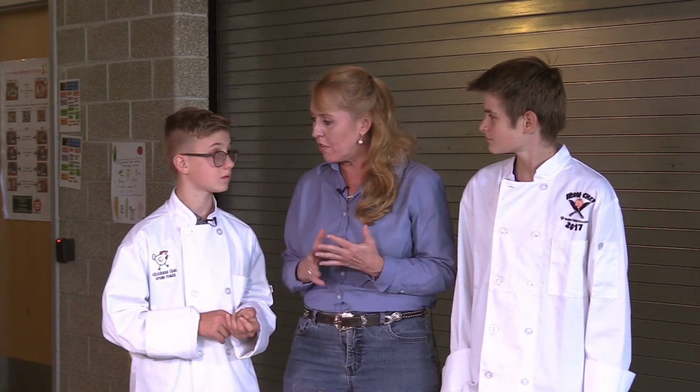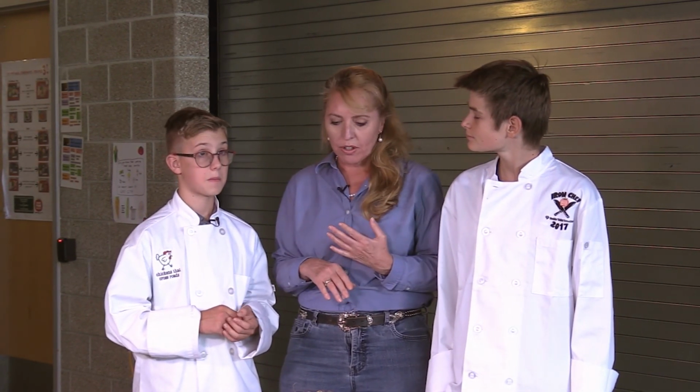Getting locally sourced food is good for the environment. It's supporting your local economy too. You have local farms. You go to your farmers market. You support those folks here in Boulder.